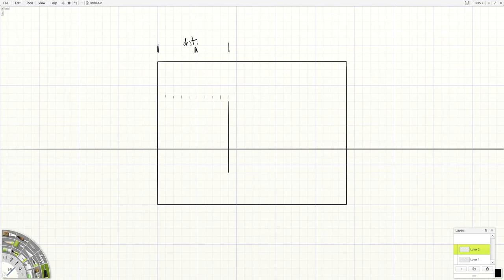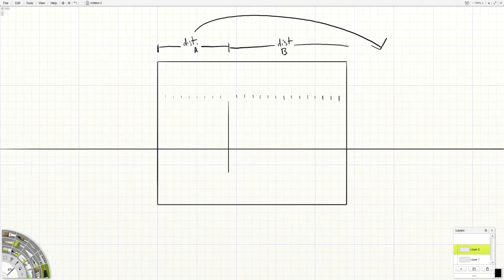Then you measure from the prominent corner over to the edge of the page, and you'll be transposing that off the opposite side of the page. Then you measure the other side, we'll call that distance B, and you're going to transpose that off the opposite side of the page on the left. So that is going to determine the location of your vanishing points.